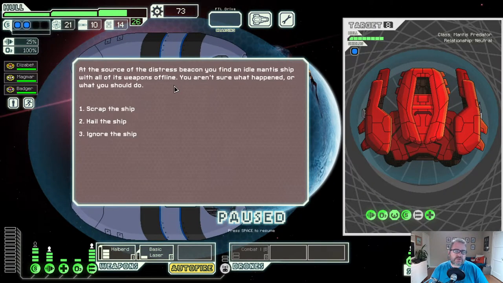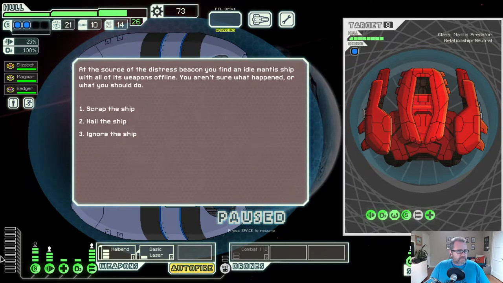At the source of the distress beacon, you find an idle mantis ship. Oh, I've got to pause. Hang on. I'll be back in a sec. All right, I'm back. Had to turn something over. Okay, at the source of the distress beacon, you find an idle mantis ship with all of its weapons offline. You aren't sure what happened or what you should do.